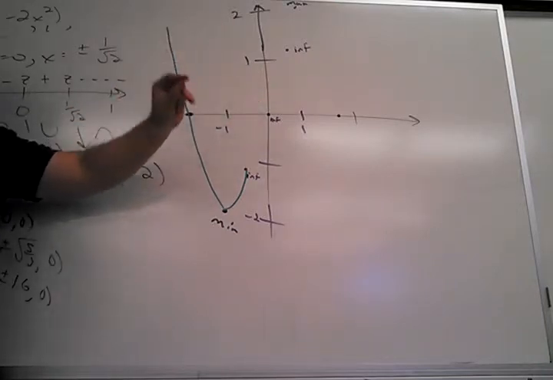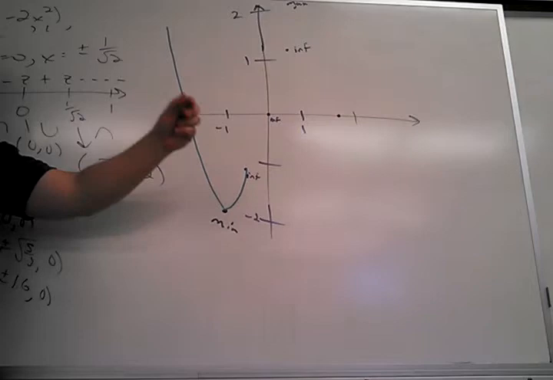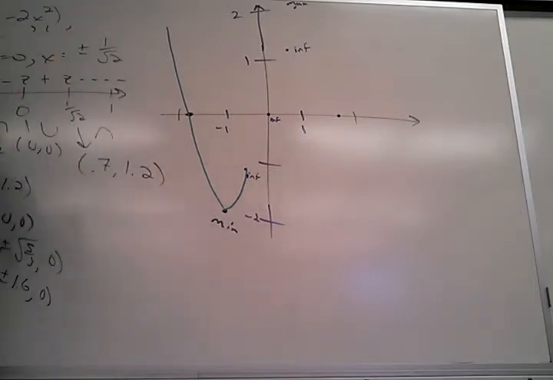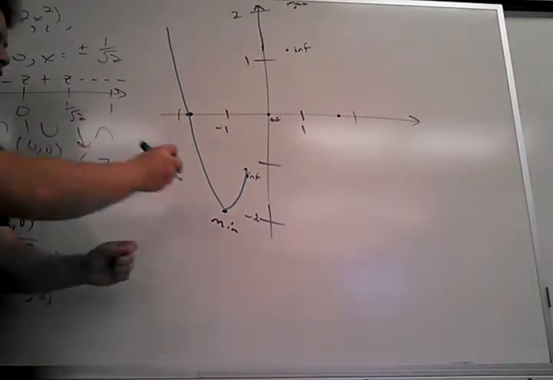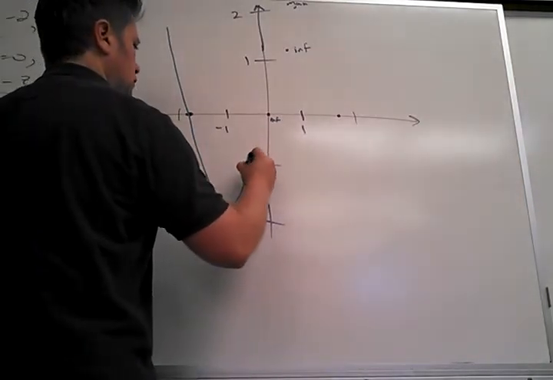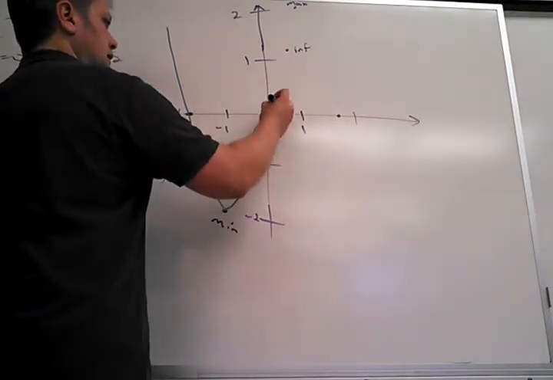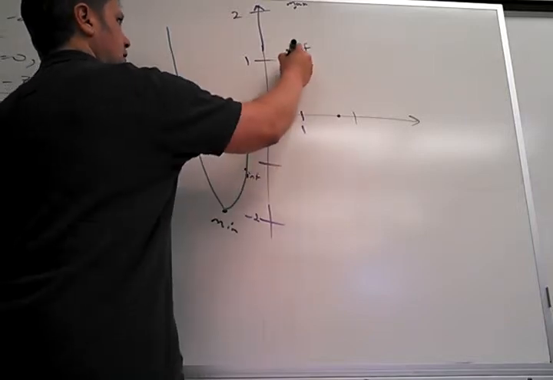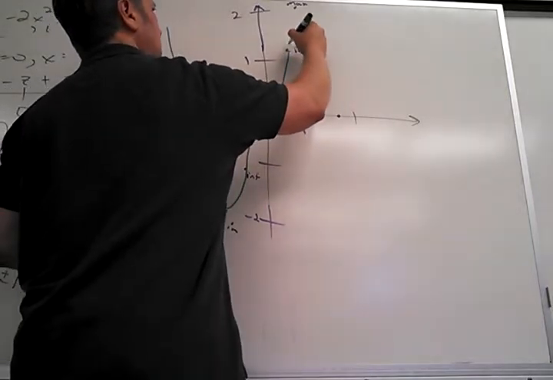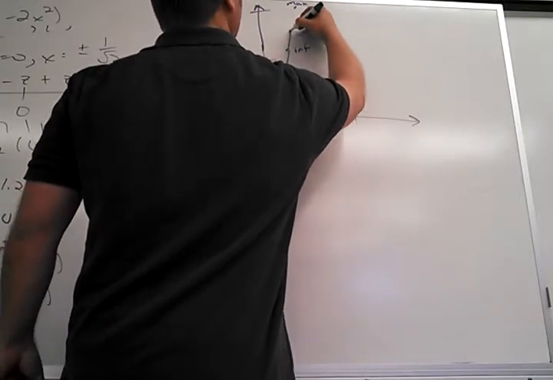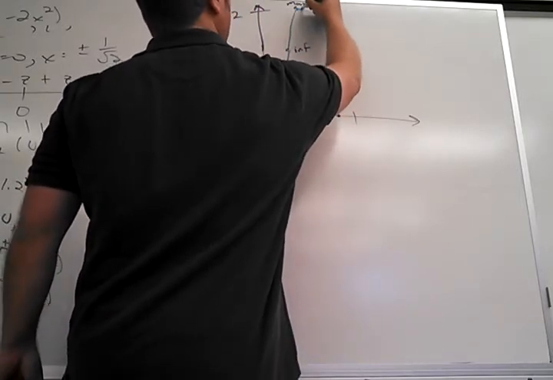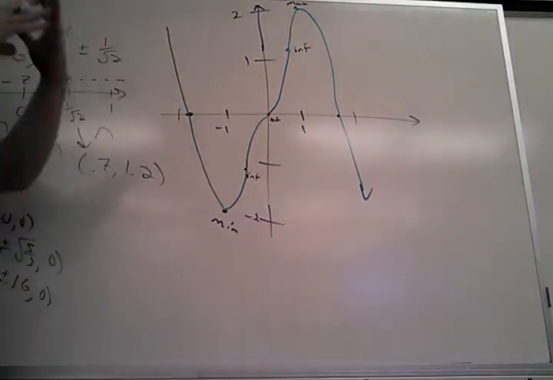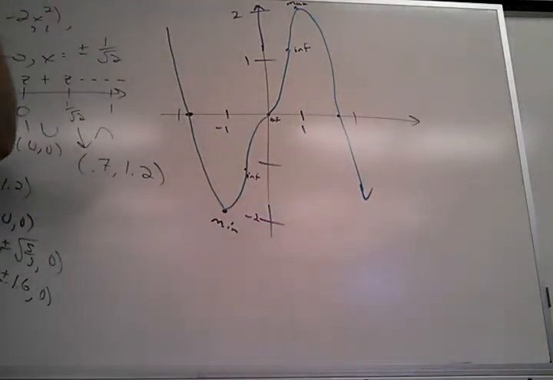Everybody still with me? That's why if you label the points, you don't have to worry about the intervals where things happen. As you hit a point, the point tells you what to do there. Since this is an inflection, I want to change over to concave down. That's an inflection, so now I'm changing over to concave up. And that's an inflection, so I'm concave down. I really needed to give myself some more room here. Then I can turn around and come back down there. What I should have done is blown up the x-axis again. I blew the y-axis up; I should have blown the x-axis up.